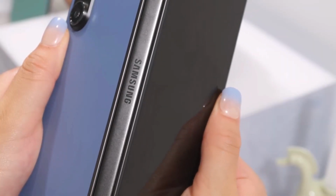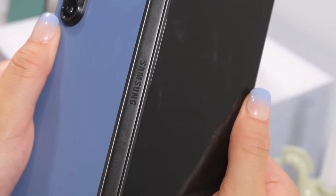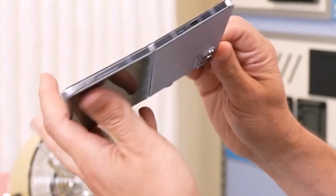The hinge is a standout feature of the Galaxy Z Fold 5, addressing some of its drawbacks. Despite being thicker and heavier than the Huawei Mate X3 and Google Pixel Fold, the Z Fold 5's hinge provides secure positioning during opening and closing.